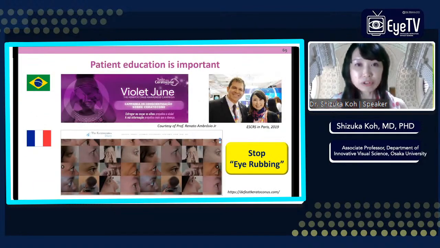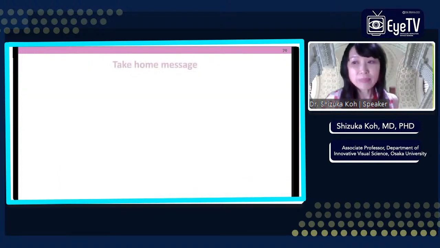Dr. Renato Ambrosio in Brazil is actively working on a keratoconus awareness campaign named Violet June. If you go to the website of Dr. Damien Gatinel in France, you can find the keratoconus diary. Both doctors emphasize the importance of patient education. Stop eye rubbing. Okay, this is my take-home message today.